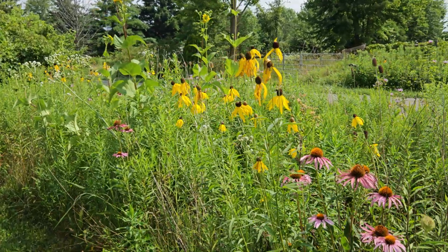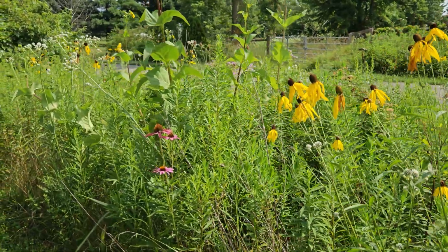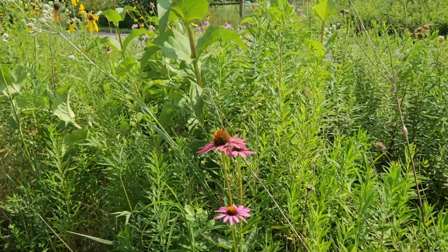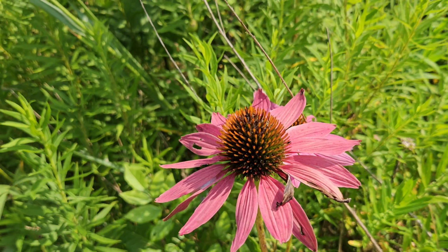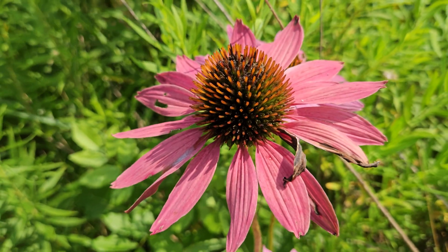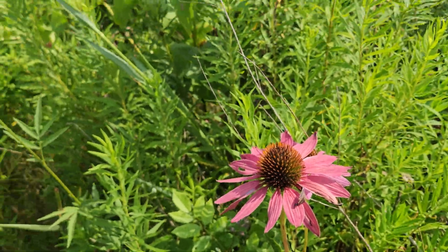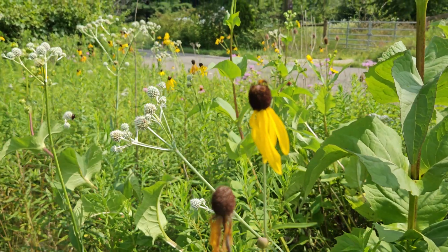We used to have a lot of echinacea out here in rows because we were trying something else, and they didn't want to be in rows, and I didn't like the way it was in rows, and they have just now moved all around to where they're happy, and that makes us really happy. That's part of keeping things easy and manageable, is making sure that the plants are where they want to be.